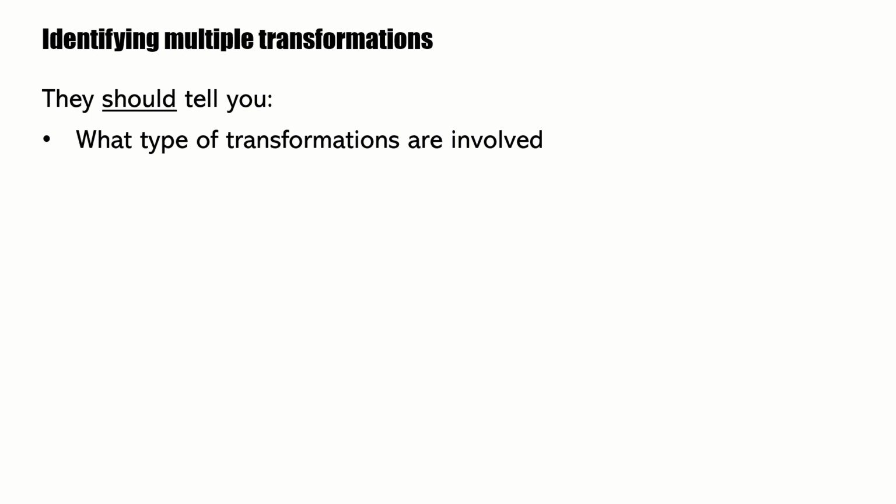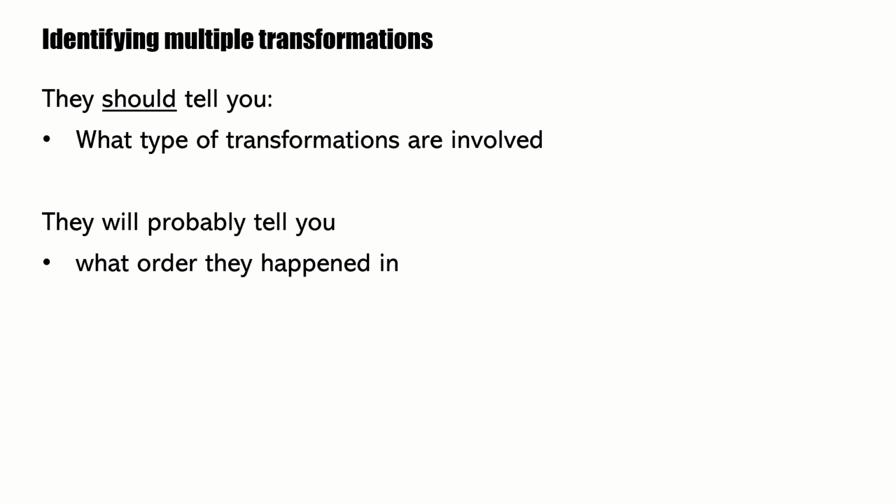And then the other thing they should probably tell you is what order the 2 matrices that are involved happened in, because ultimately, again, there would be a bit of guesswork involved otherwise, which, you know, there's nothing stopping them in theory asking that, but they would be very mean, and I can't foresee them actually going ahead and doing that based on previous experience of exam questions I've seen before.